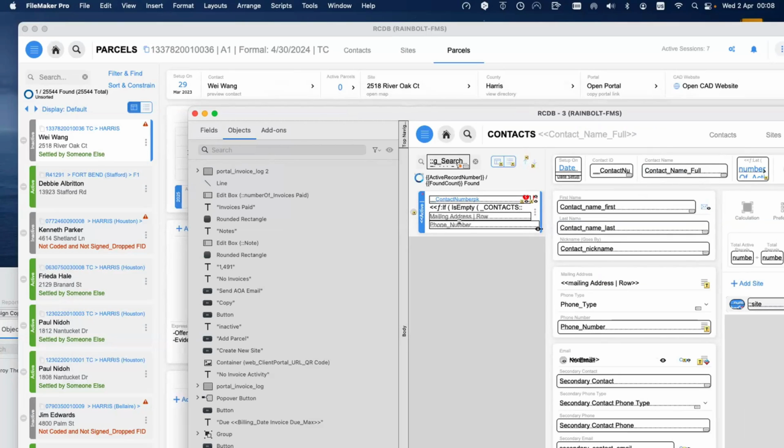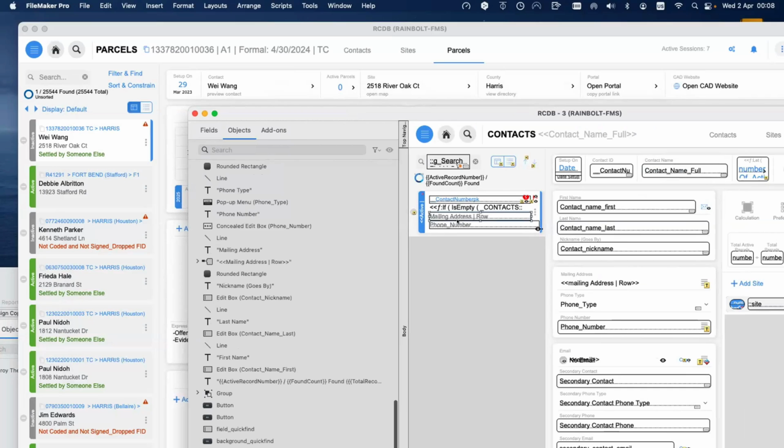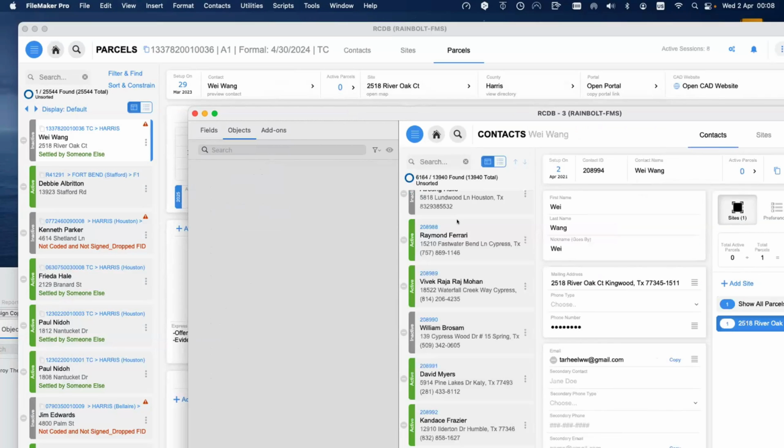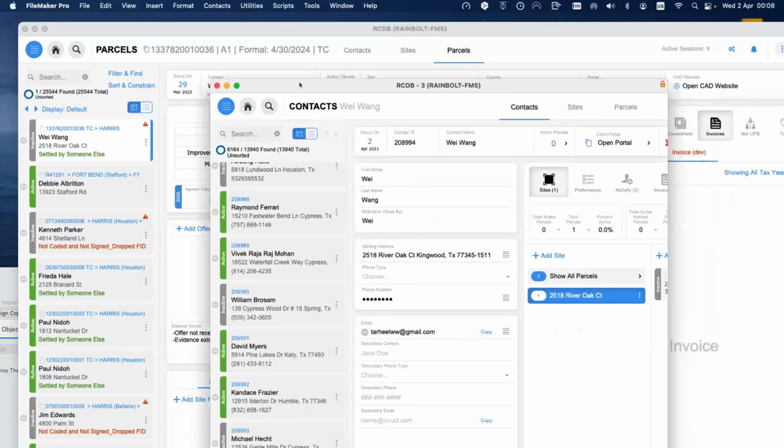But if you go throughout this whole database, you will see that all the layouts have the same basic layout, same basic layout with, English term, not FileMaker term.